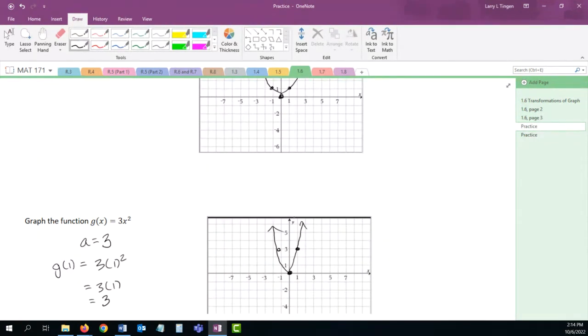All right, so we'll call it there. We have another page of practice in 1.6 we'll talk about, and then we'll see how we're going to tackle 1.7 and 1.8. But for now, don't worry about the test at this point. Let's just get the material out of the way. I'm going to give you every opportunity and all the chances in the world. I'm not going to ask you to do something I don't. So don't let the testing worry you. Focus more on dealing with these transformations because they are important concepts, but it's going to take practice. It's just like everything else in this class. It's going to take practice. It's going to take time.